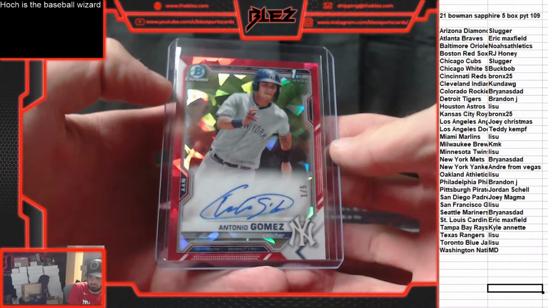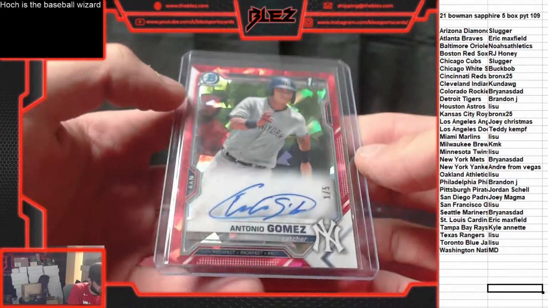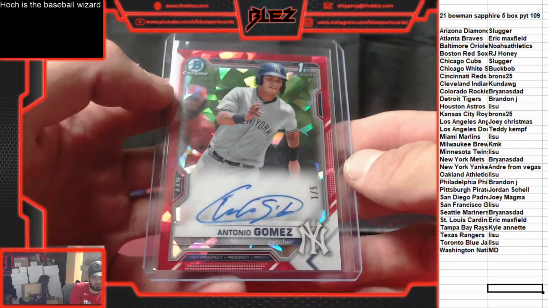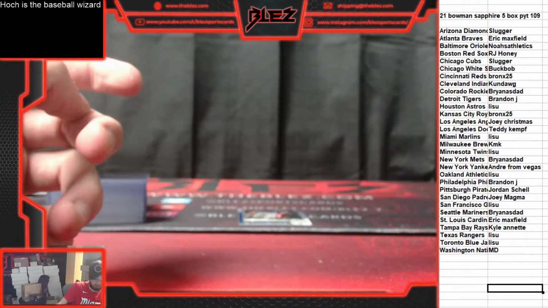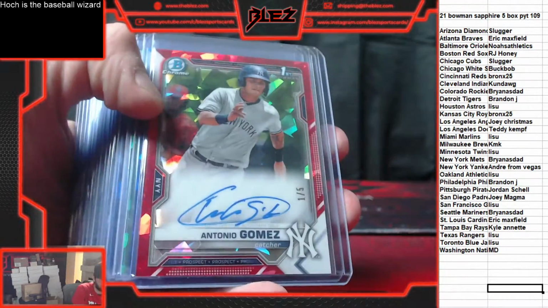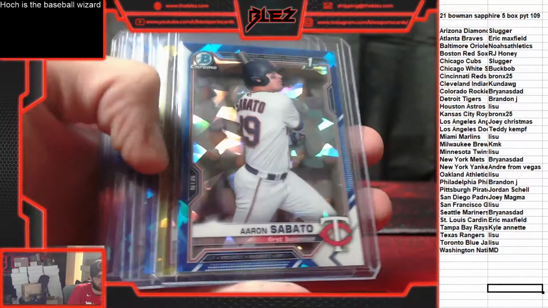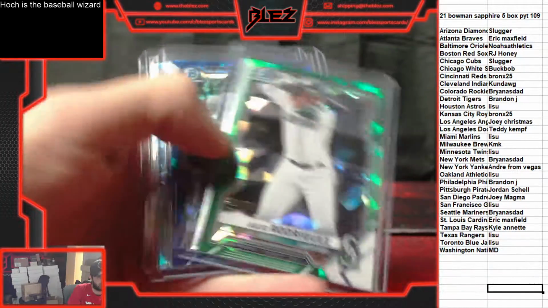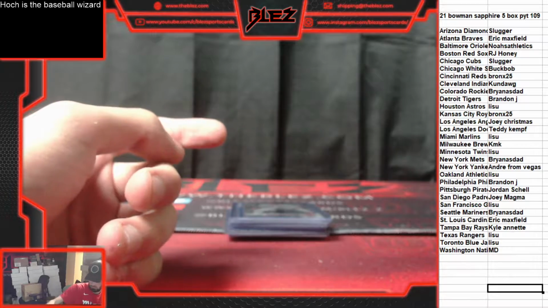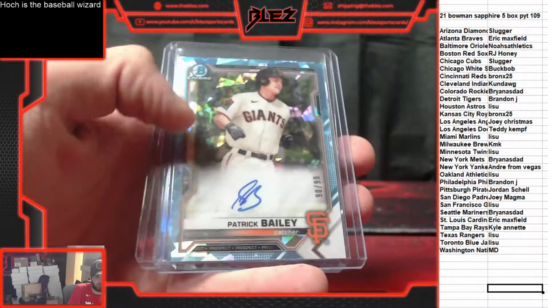I say it every time. Even nicer with ink. Andre from Vegas. Great way to end it. That'll start the recap. And there was a Lofton. Overall, very nice break right there.